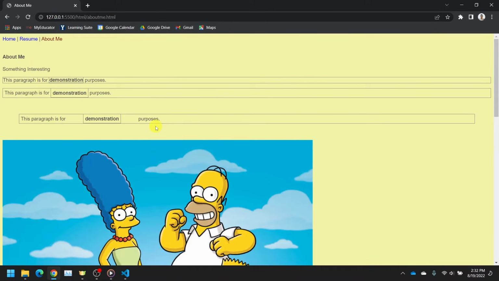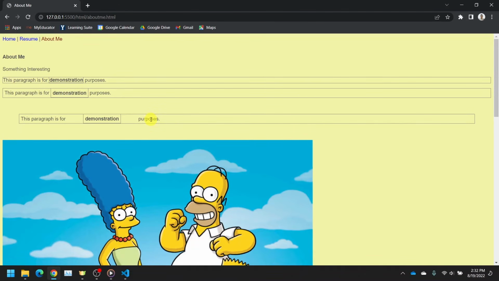We can see that it added 50 pixels of space on all sides on the outside of my border. The border is 50 pixels from all other elements around it. Even my inline element is affected and it adds 50 pixels of space between my paragraph text and my span text. Even though my span is encapsulated inside of my paragraph tag, it still added 50 pixels of space around it because it is a separate element. Let me show you one more thing.